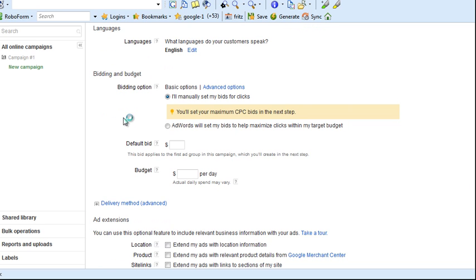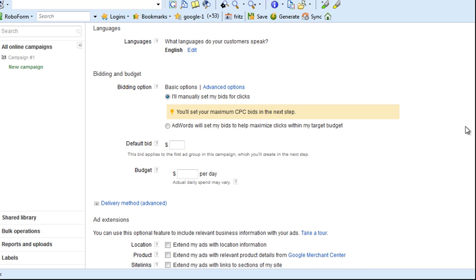The bids, you can set it manually, or you can have AdWords do it. I usually click manual set because I kind of know what the bids are going to be for this particular niche and keywords. So I do it this way.